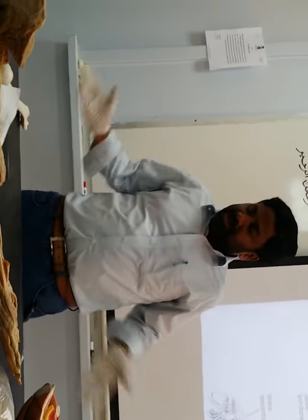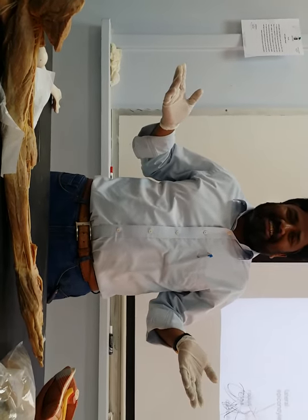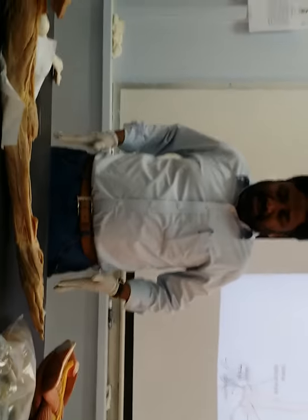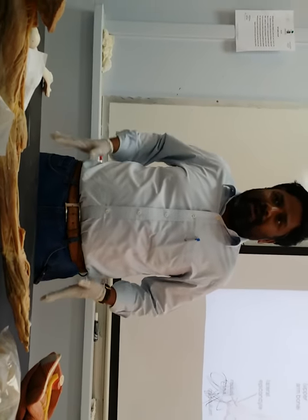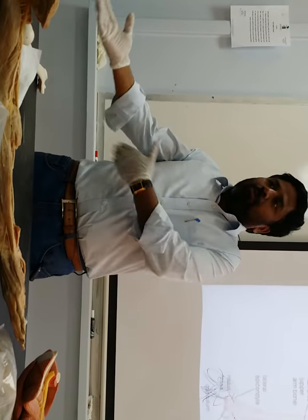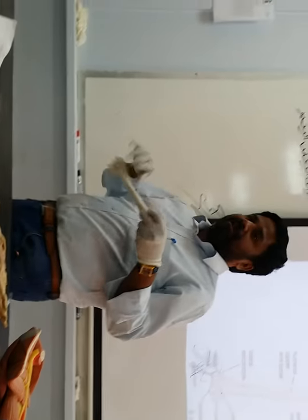In females it is more. Why? Holding the baby. Because females have a broader pelvis compared to men. That's why they have more angulation. That is, the carrying angle is more in females because of the broader pelvis, not because of any other reason. So that is about the lower end of the humerus.